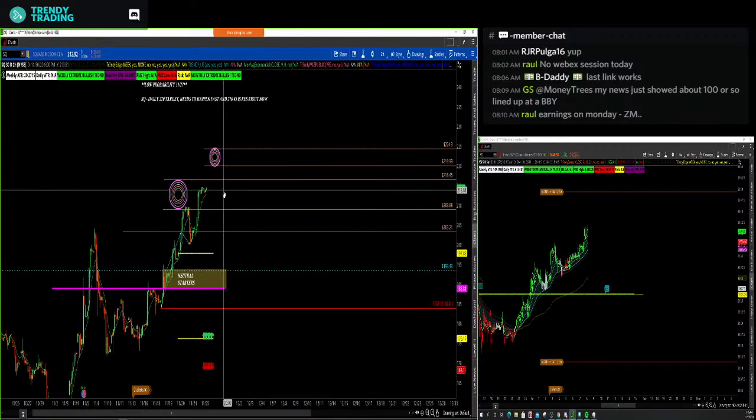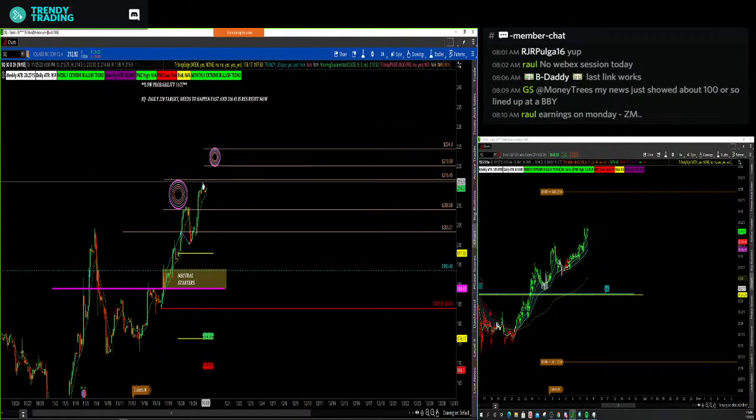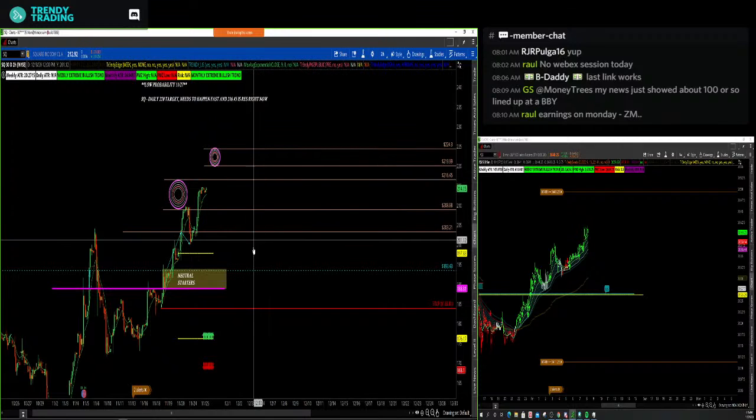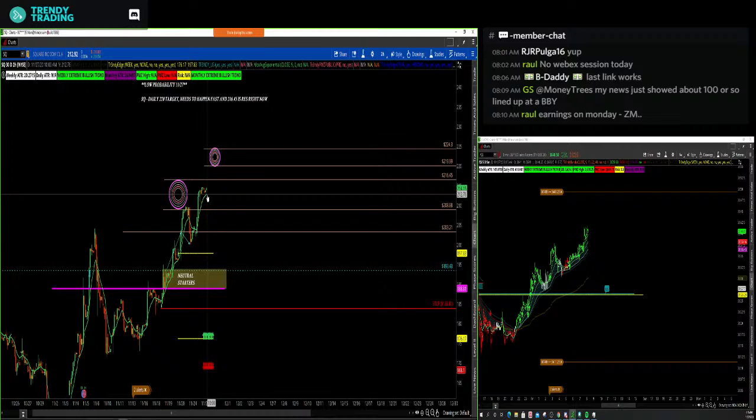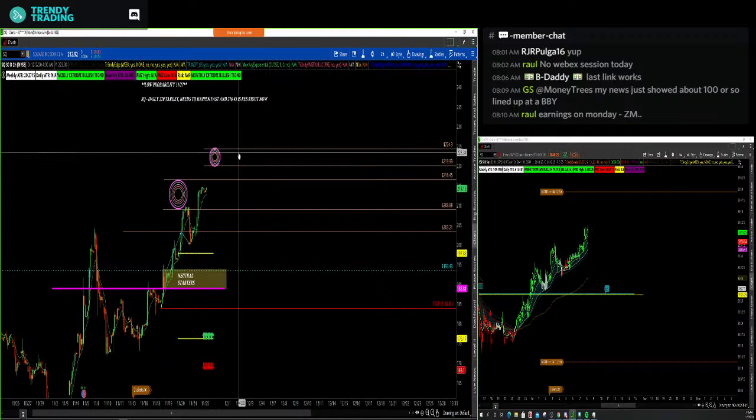And today, it's kind of like ZM. This is going to be resistance at or around 216 and a half. That 216 and a half is a Fibonacci extension. We could blow right through it, but same thing, lower probability trade here, meaning if I buy today's expiration, if it can hold this 2H 9 EMA and crack through this 216 and a half, I'm looking for 219 by 225. So on open, I'm really going to be paying attention to ZM and Square here. I'll be monitoring several other names. I'll also be managing what I'm holding.